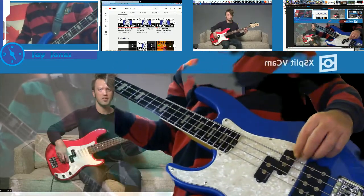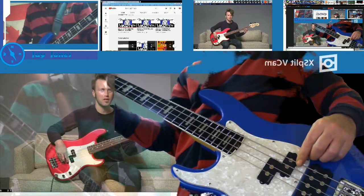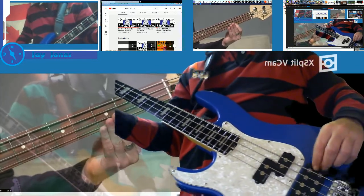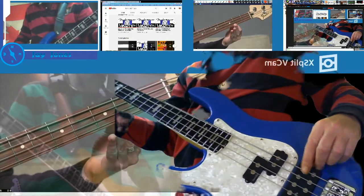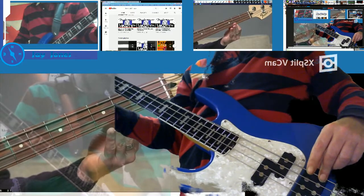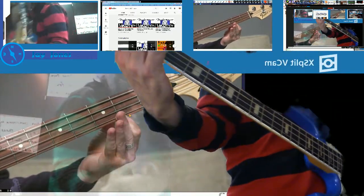To fret notes properly, press down as close to the back side of the fret as possible. If you press down on top of the fret, it sounds muffled. Let's check that out. So my finger is right on top of that second fret. See, it's not really ringing out. It's there, but we don't get the full spectrum.